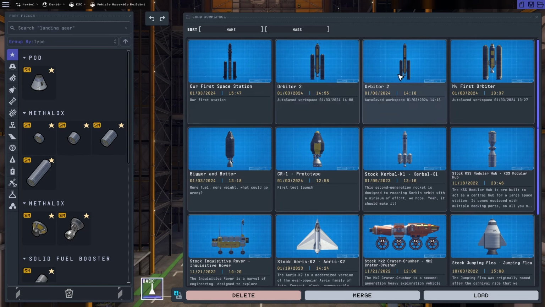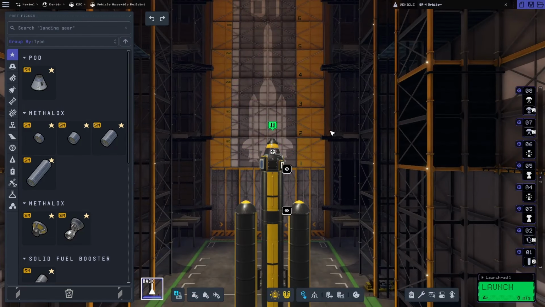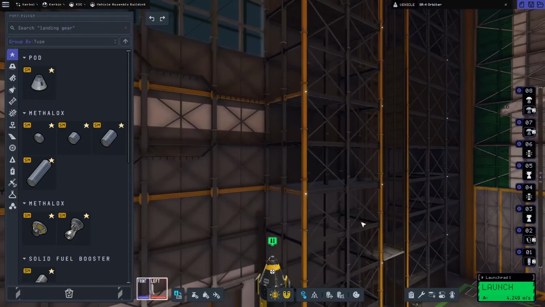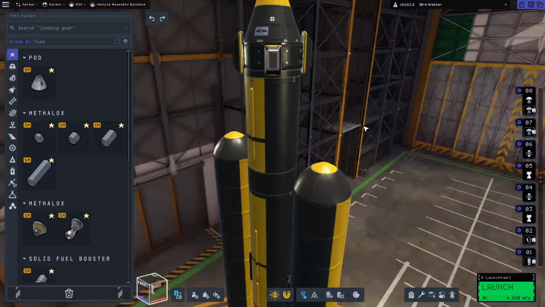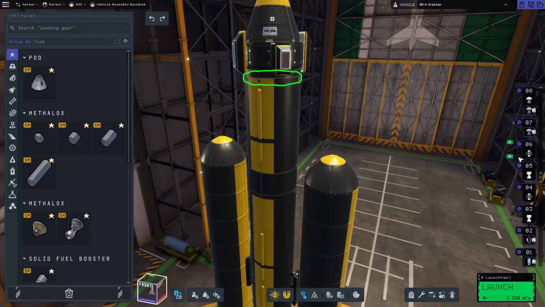What's the difference between Orbiter 2 and Orbiter 2? I'll take the later version. We're going to start by loading our previous orbiter. I know we had some problems with the parachutes last time. Not really sure exactly why. I'll keep the science station because I feel like there is some good science we could do.